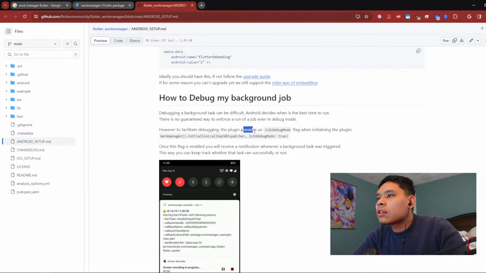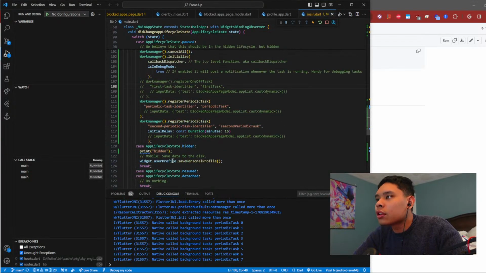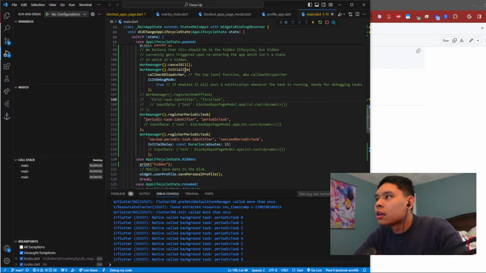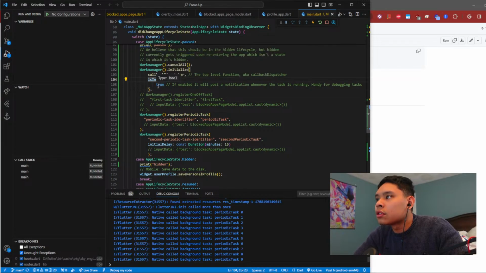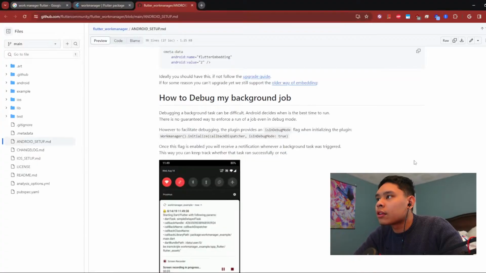To facilitate debugging, is in debug mode needs to be true. I thought I did that. Is debug mode true? True. I mean, that's what we did.